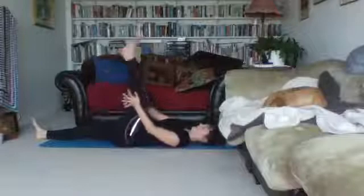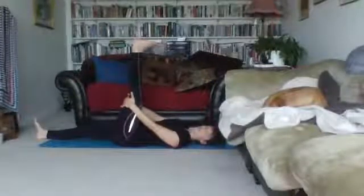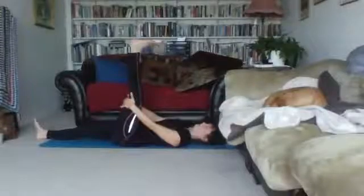Then support behind the left of the thigh, reach the heel up and away, draw the toes down. You've got a long leg on your left leg. The heel is reaching up and away. The head is still relaxed.